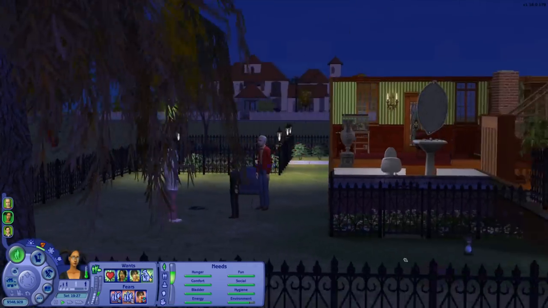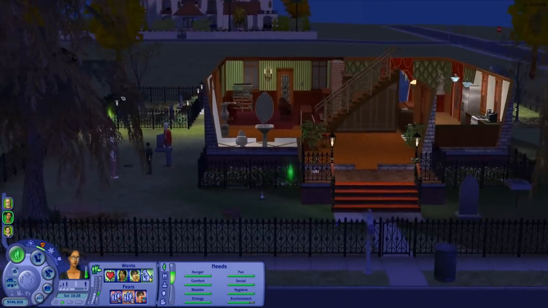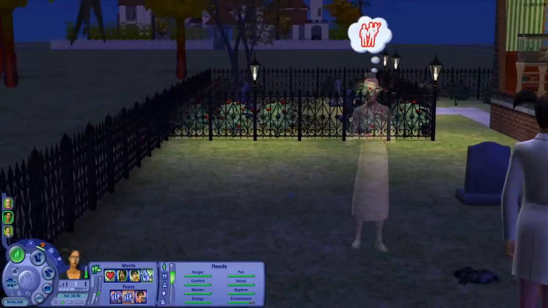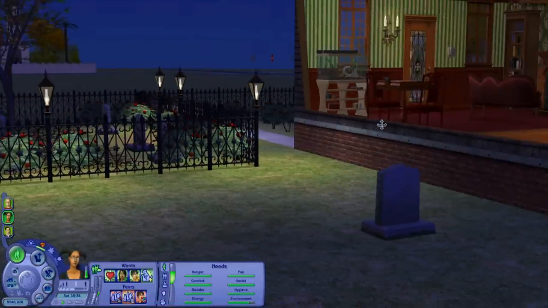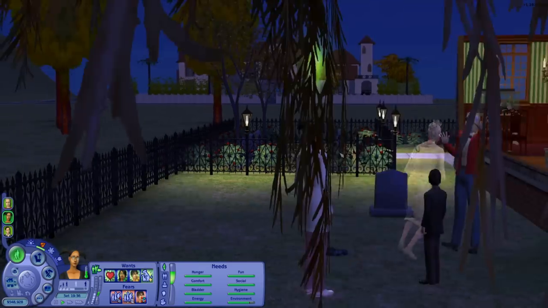She didn't stay out for very long, did she? I kind of want to add her. And oh, right, she's come back out again. It's not a happy family, Sim. So the purse disappeared. That's why she's not happy.